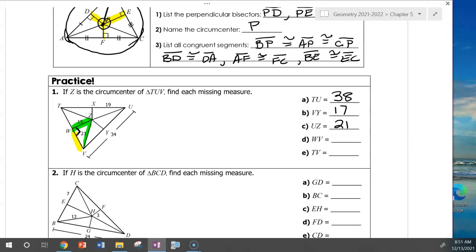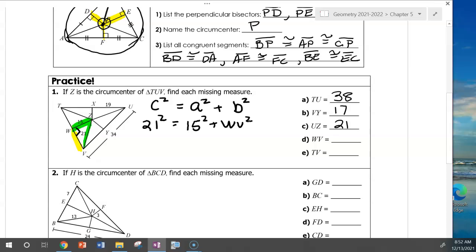So if you think way back when, you learned Pythagorean theorem. And we will see this again in chapter 8. Actually, I think chapter 7. No, chapter 8. We'll see this again in chapter 8, but just a reminder, this says that your hypotenuse squared equals the sum of the squares of the other sides. So I want WV, that's not a hypotenuse, 21 is the hypotenuse. So 21 goes in here. One of my sides is 15, so 15 goes here. And WV is what I'm looking for, and that's another side. So that goes like that.